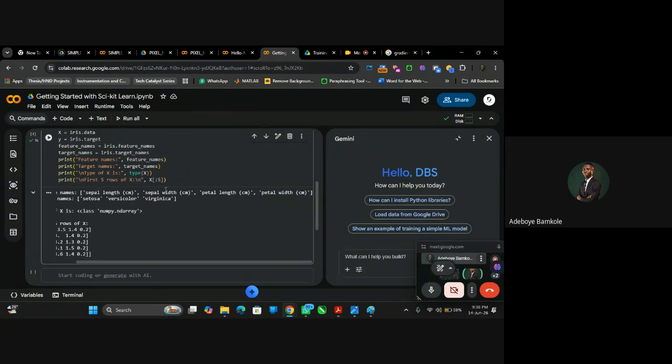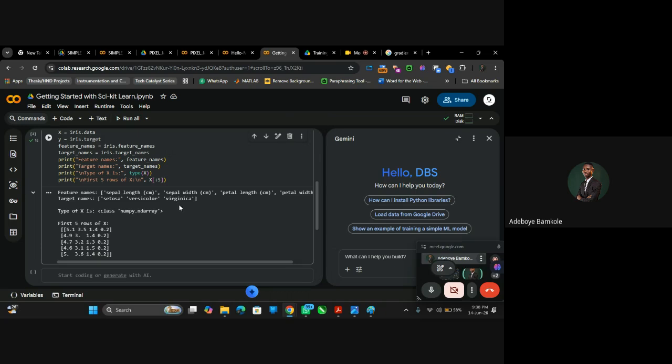So we have 1, 2, 3, 4, those four. When we check the shape, you see these 4 columns there. Then the names in our targets: we have setosa, versicolor, and virginica. Those are the types of iris flower.